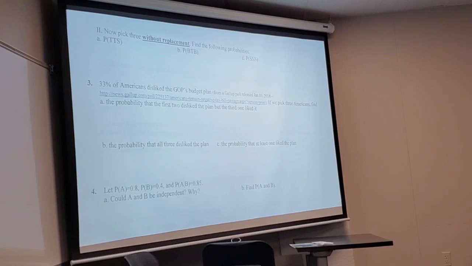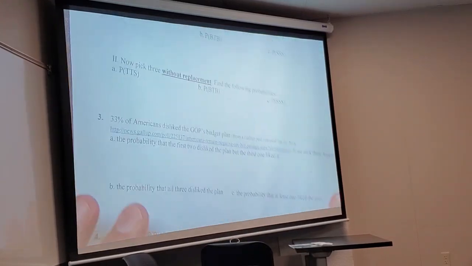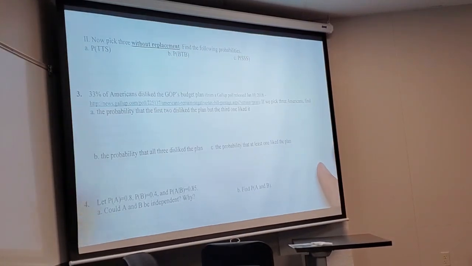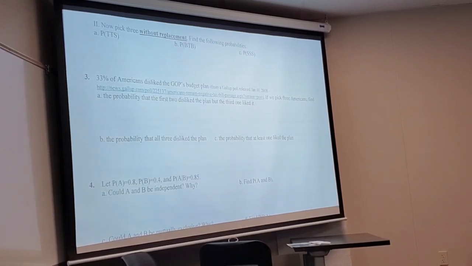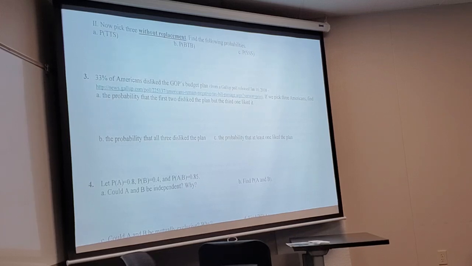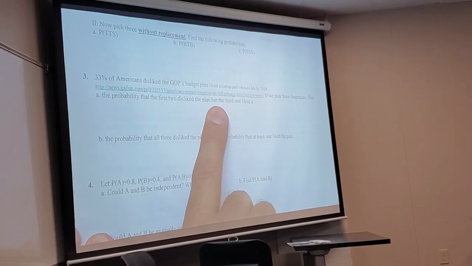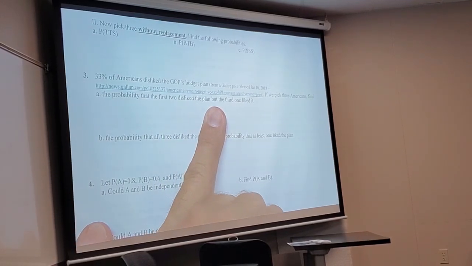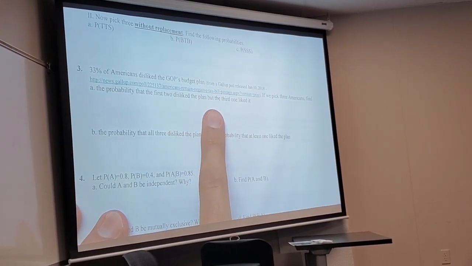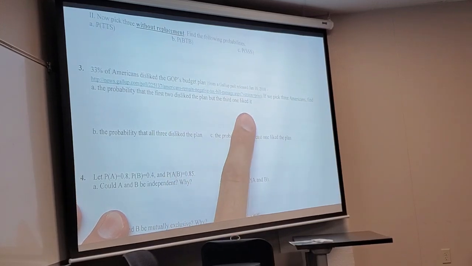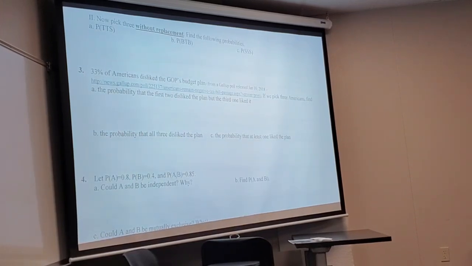So this is a lot like that problem on the other side, the one about brown cows. So, how many little blank spots am I going to make? Because I want the first two to dislike the plan. The word but is also the word and, right? Do you guys understand that? English is weird. First two dislike it, and the third one likes it. So I want the first one to not like it, and the second one to not like it, and the third one to like it.